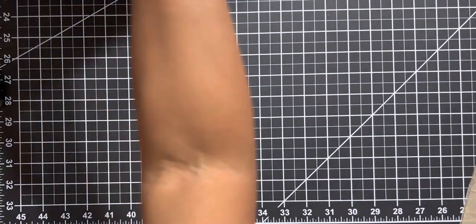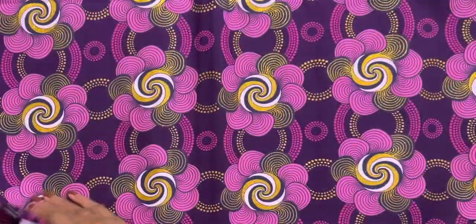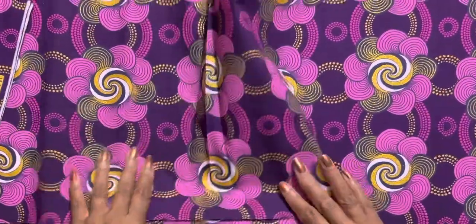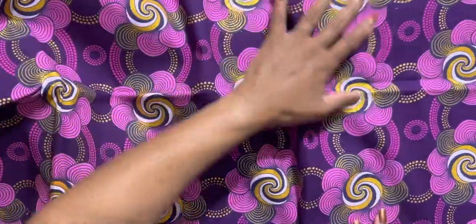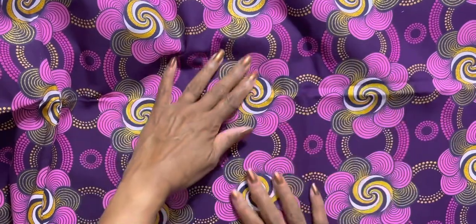And last but not least, my favorite — oh my god, look at this! I'm mad I didn't get enough of this. It looks like only about two or three yards — I'm gonna have to check. This is nearly not enough. This is gorgeous. And I'm not a gold person, I love silver.